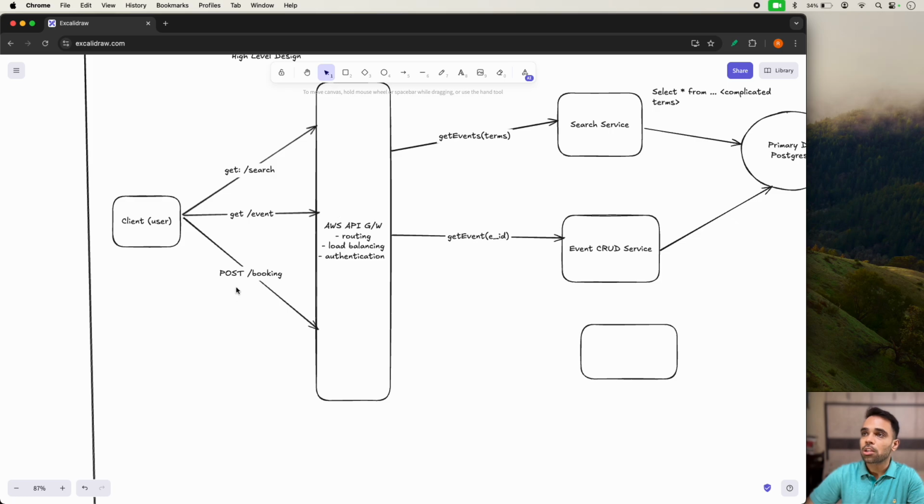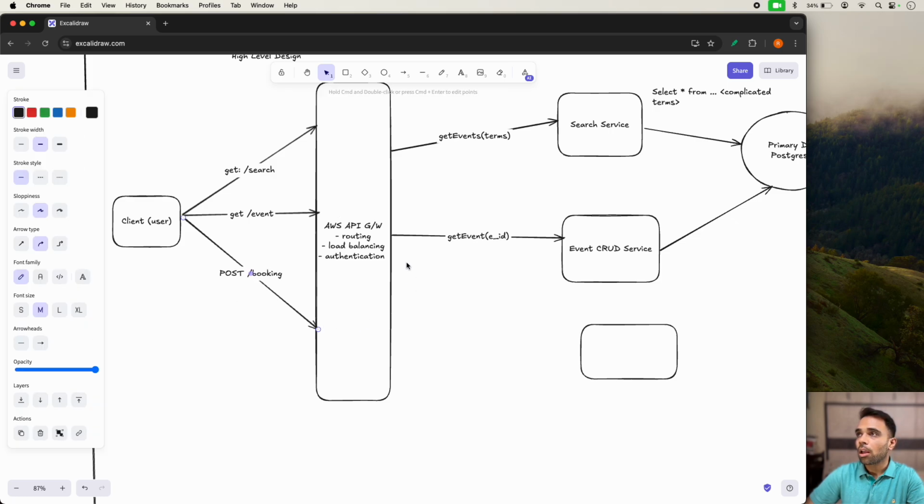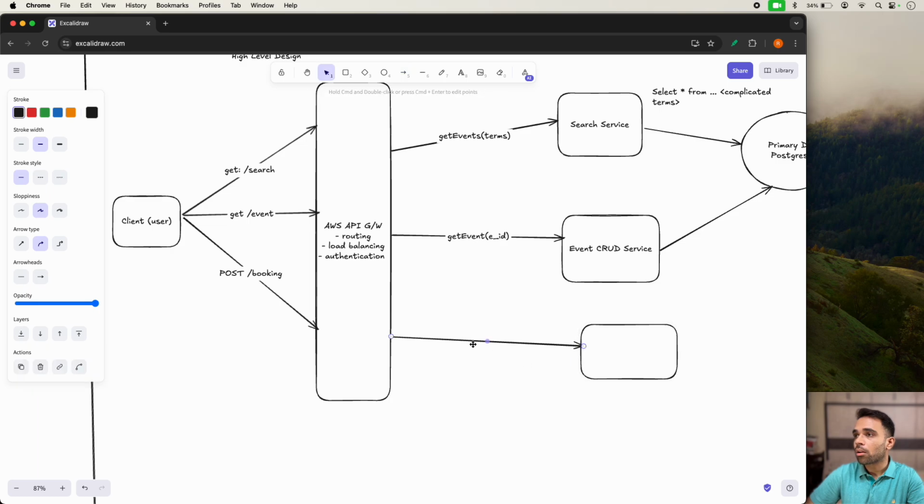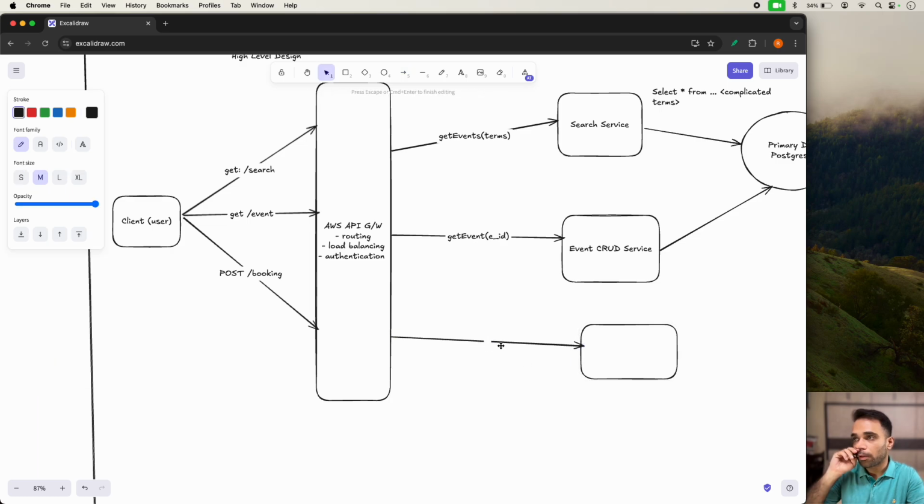Now the user has made a post booking request here, and this flow will go here. So create booking with TID and EID.